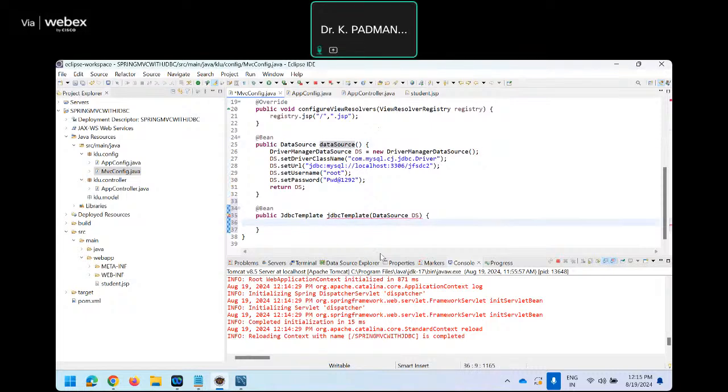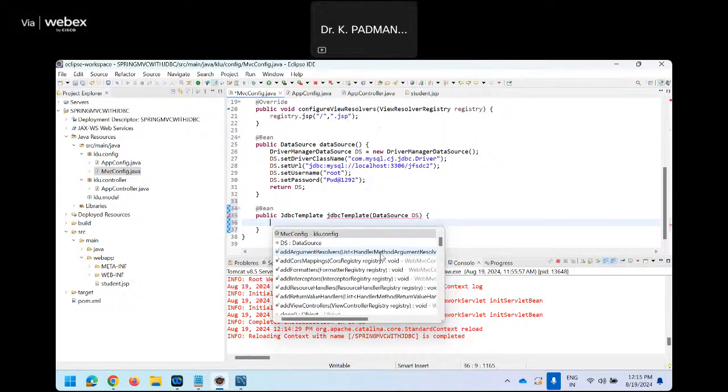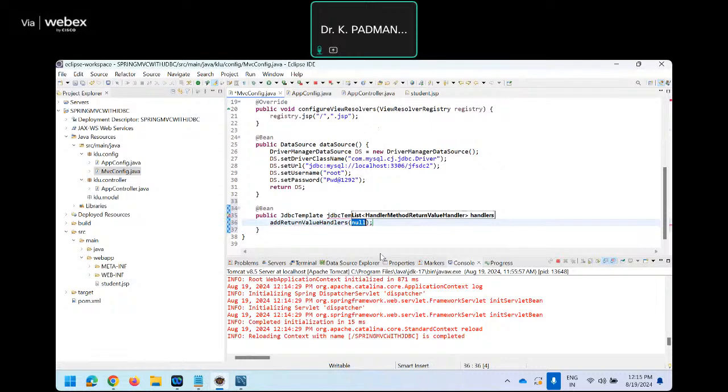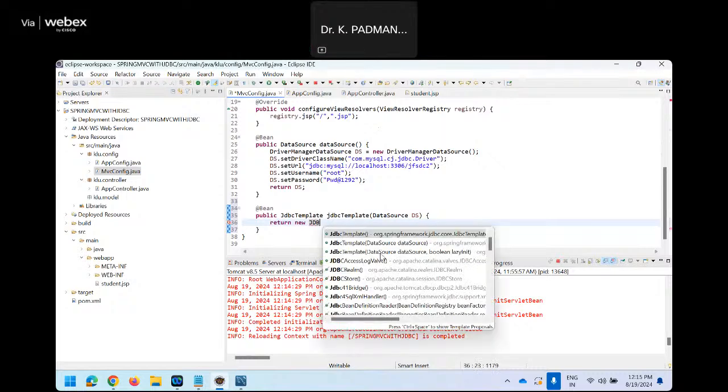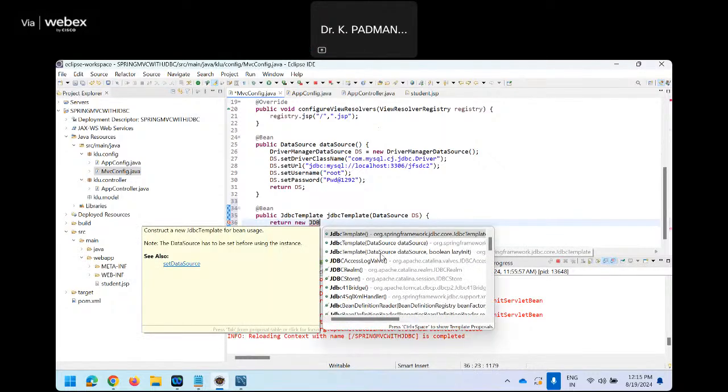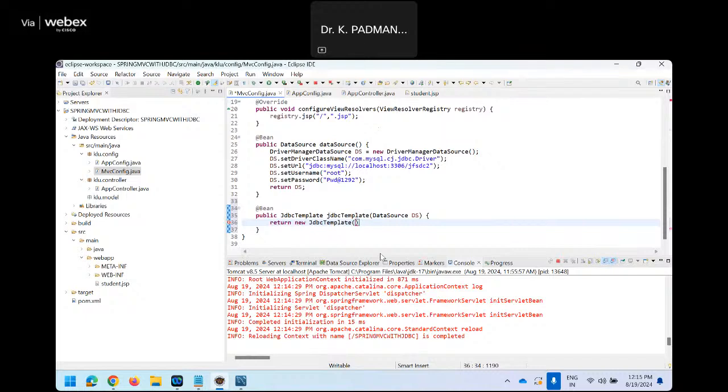Then return a new object of JDBC template class, and initialize the constructor by using the data source object.